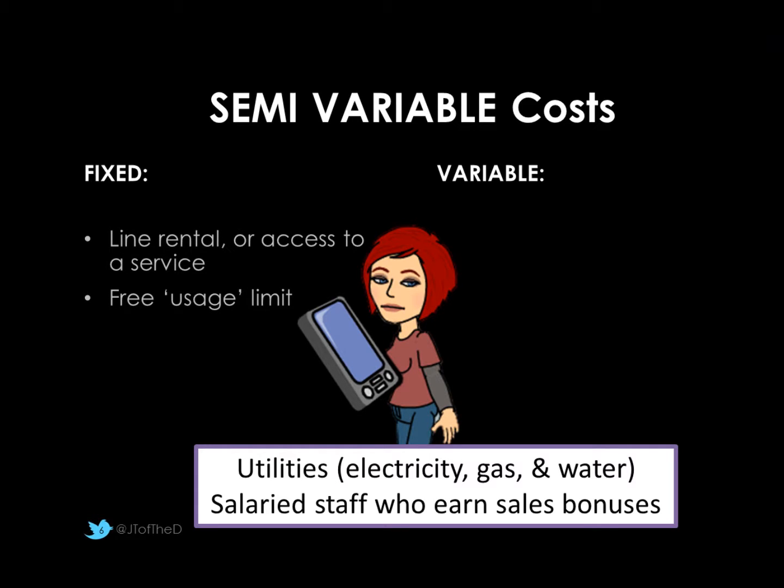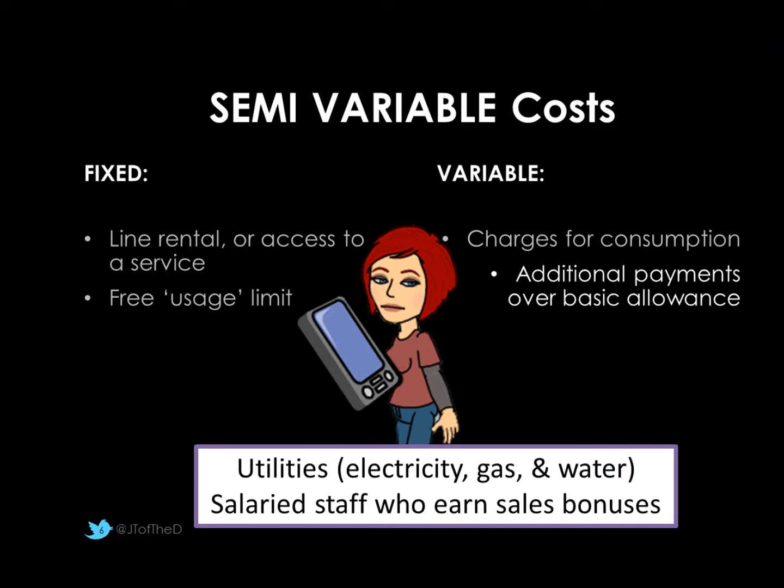You may have included in it free usage. So mobile phones, you might get free data usage. You might find that you also get free minutes or free texts. So this is the fixed element. If you don't go beyond this, the price will be predictable and stay the same. However, if you go over these levels, you'll pay extra for them. So the more you produce, the more you use your phone, in this example, the more you'll pay. So again, moving over that basic allowance will increase the charges.